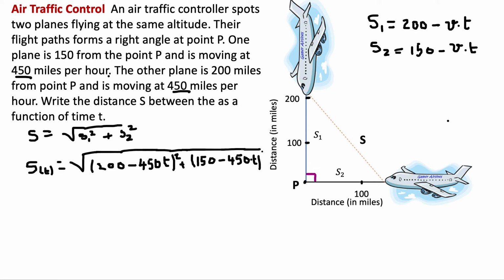Now we can simplify. When you simplify everything inside, do some algebraic work, clean up the mess and factorize, the final result is going to be 50. You can prove it at home. I am not going to do all of this work because it would take a long time, and I don't think it's necessary to do these simple steps.